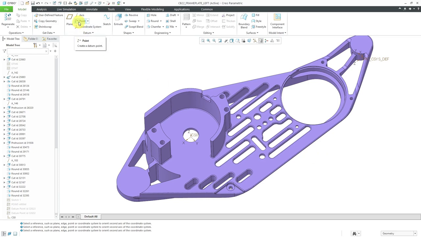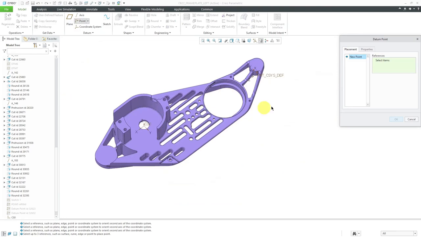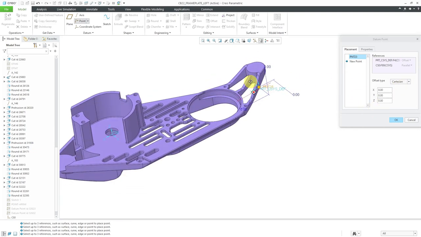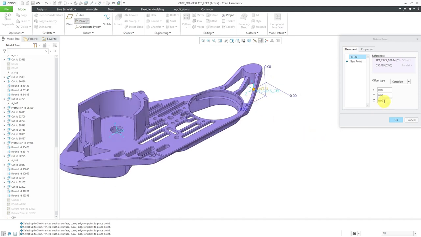Let me show you how to do that. Let's click on the datum point command, and for the references, I'll select this coordinate system over here. Right now, it thinks that I want to be on that coordinate system. We could also choose offset, but for defining the offset, I need a second coordinate system. And when I hold down the control key and select that coordinate system, now it allows me to define the offset type as being Cartesian, cylindrical, or spherical. So for example, I could choose cylindrical. And here we can plug in the values for R, theta, and Z, or we could go to the simple Cartesian, and then we could say, hey, let's change the Z value to a value of 10.